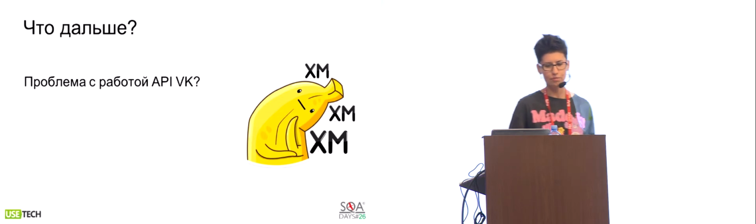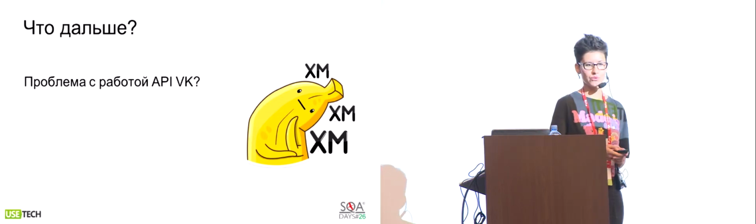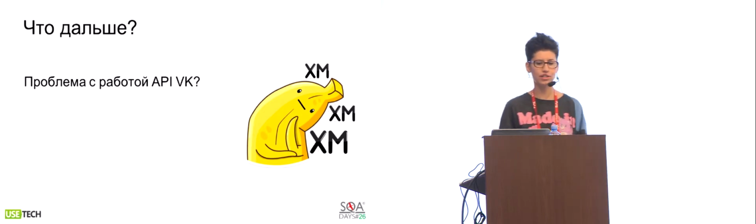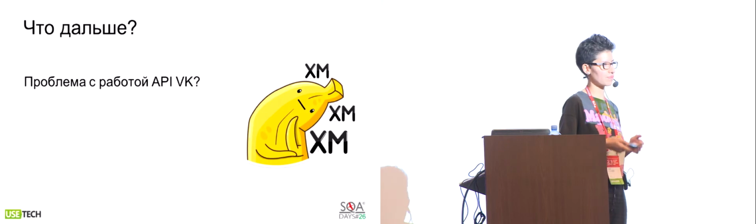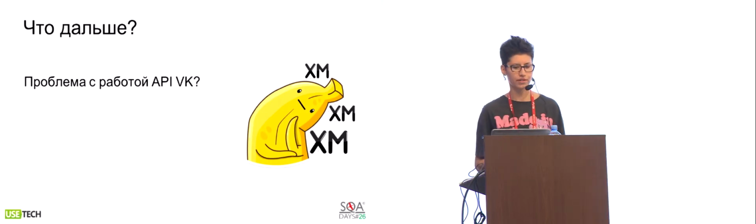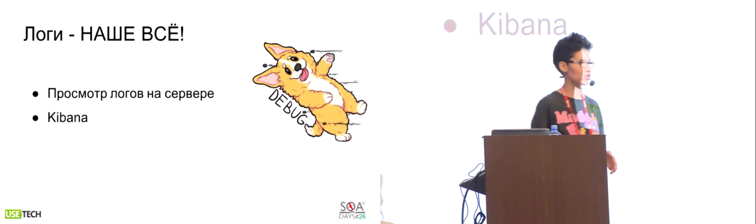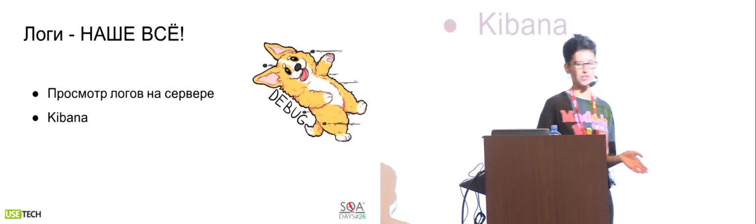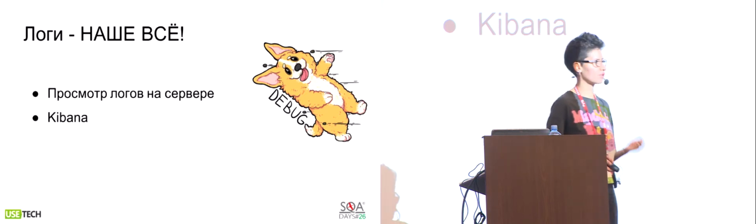This is where we remember that in the process of publication there is a request to the official API VK, but the developers' tools don't provide information. They can't help us with analyzing if this request has been correctly followed through. So we need to use an additional tool, I mean logs.